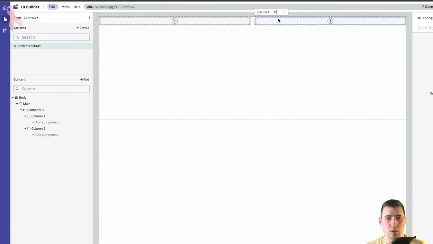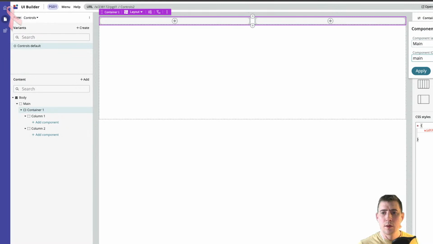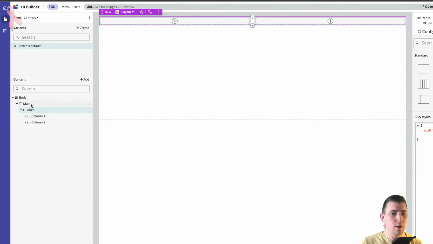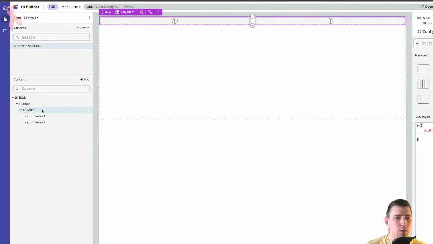If you get lost or you're not sure what you're clicking on, you can just go in here. I'm not sure if I can rename, configure components. Can I give that a name? Yes, so I could call that main, for example. That's called main, that's called main. Probably that's not the right thing to do then. I've got two mains. I actually want my layout to be just wide there.